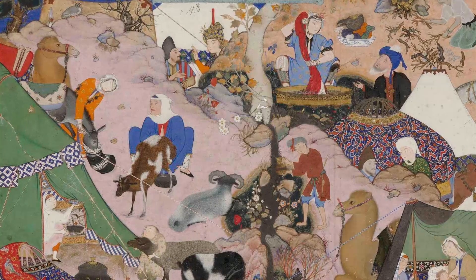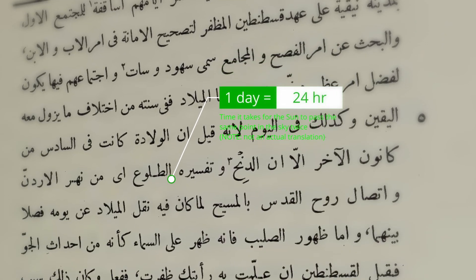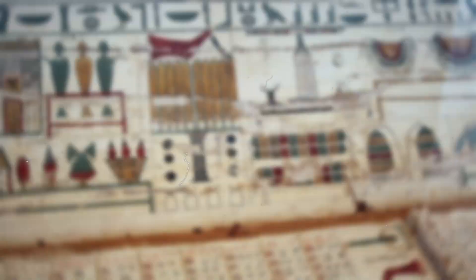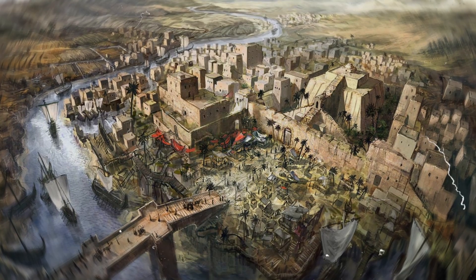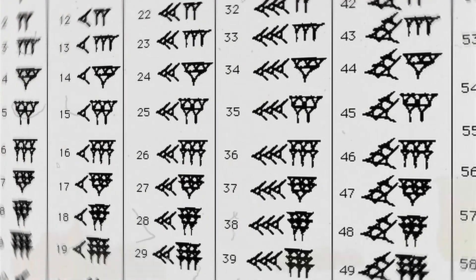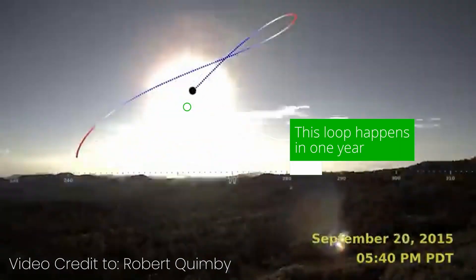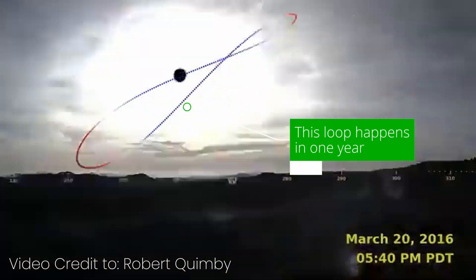The origins of the second trace back to 1000 AD by the Persian scholar Al-Beroun, who defined the second based on the fact that the day, the time it takes for the sun to pass the same point in the sky twice, is 24 hours long. Well, why 24? That's because the ancient Egyptians divided the day into two 12-hour parts. Well, why 12? And eventually, after wondering how you even got this far, you find what you think is the end of the rabbit hole. At around 3500 BC, the ancient Sumerians, who at the time lived in modern-day Iraq, devised the sexagesimal math system that was based around the number 60 and 360, which probably came from the year, which is how long it takes for the sun to climb up and climb back down the sky back to the same place.